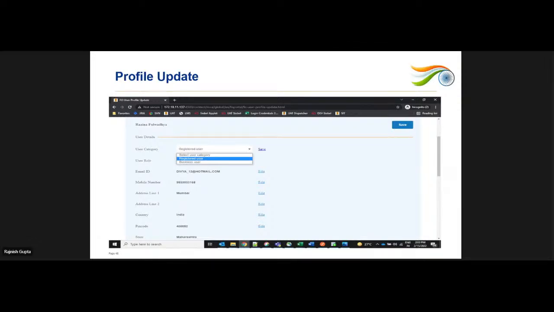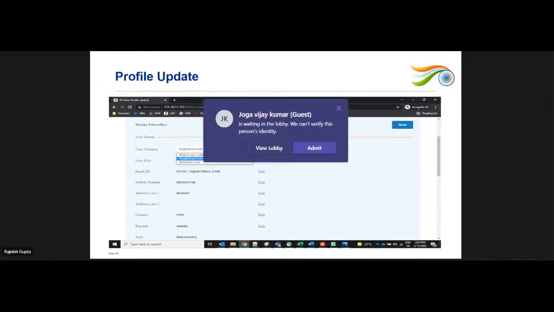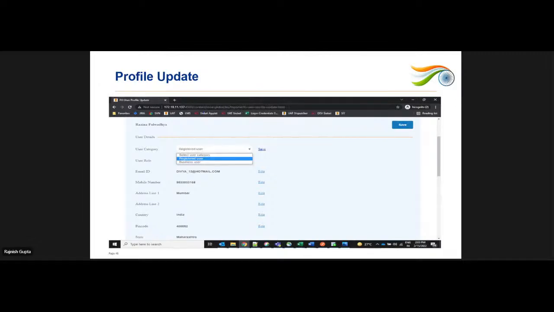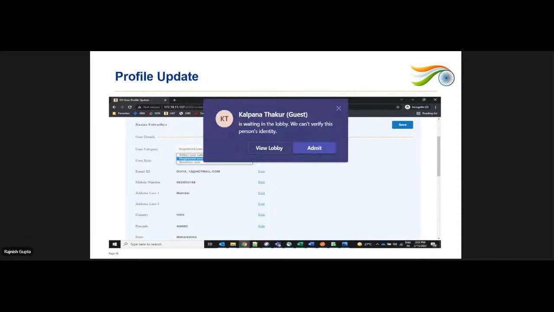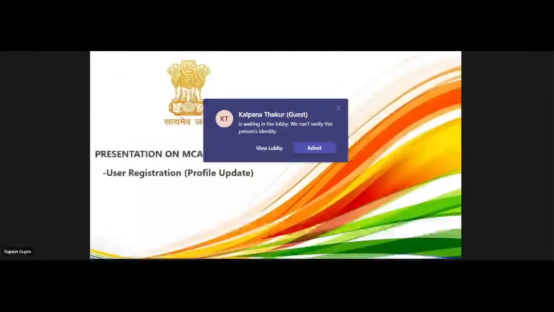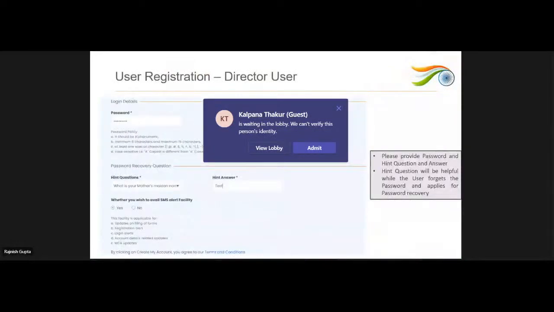Unlike the V2 system, where one could associate their DSC without logging into the system, in order to curb misuse of digital signing certificates of any user, in the system we have introduced a new process where all users are required to come and log in onto the system, and only after a user has positively registered on the system and logged in, they can associate their DSC on the system, sir. So what it means is a director, for the first time usage on the system, will have to come and become a business user under the director or designated partner category, which I have not talked about, but we have backup slides on this.